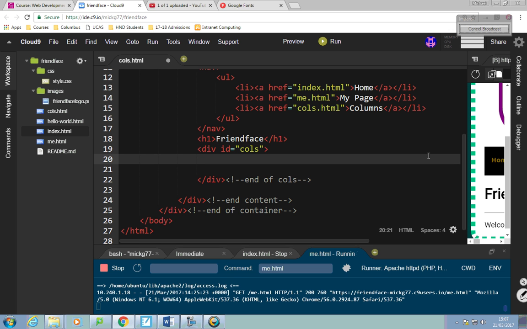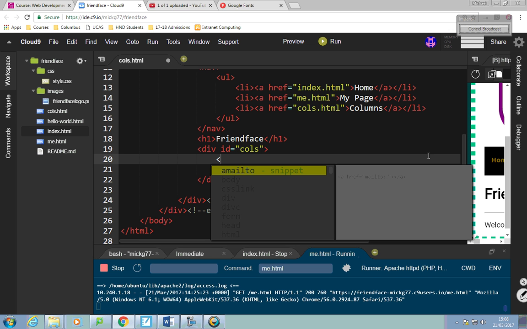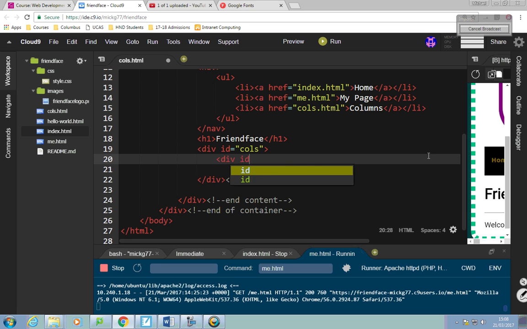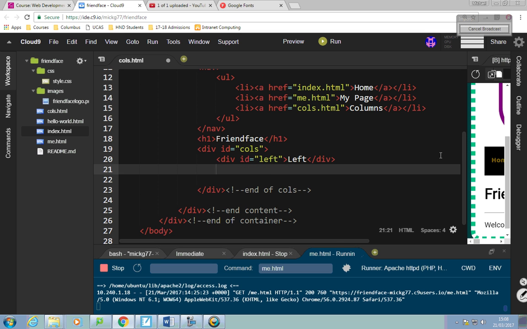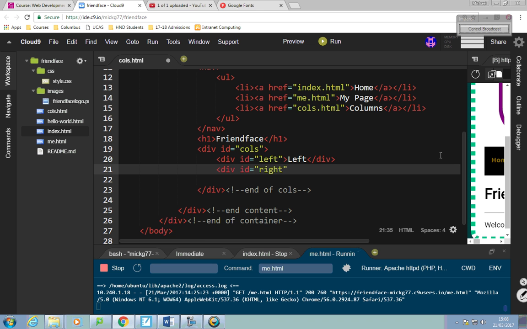So we'll do this with 3 columns, right? And now again, there's a few ways to do this. This wouldn't necessarily be the way I would do it if I was doing it normally, but just for demonstration, I'll do it like this. So I'll say div ID equals left. Okay. I'll just say left in there like that. And then div ID equals middle.